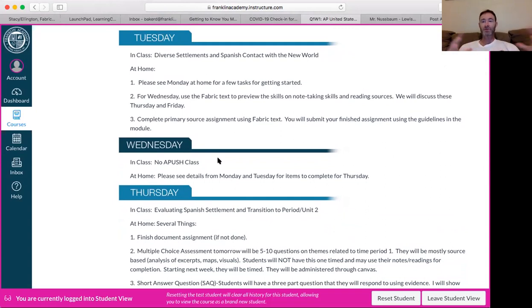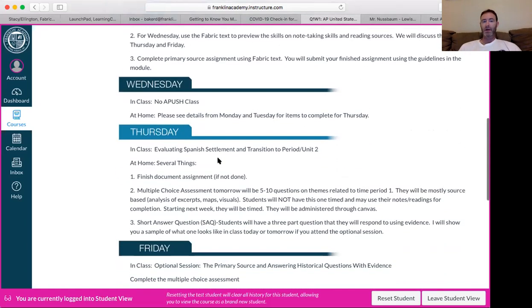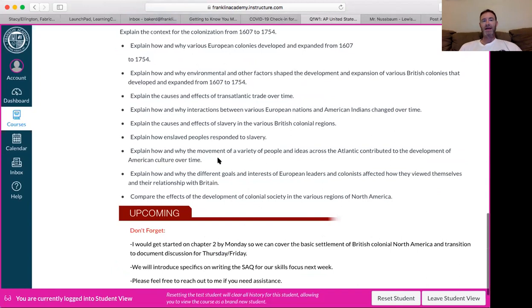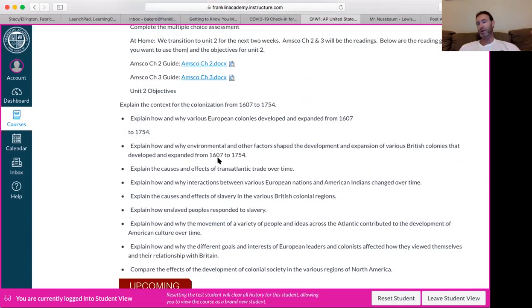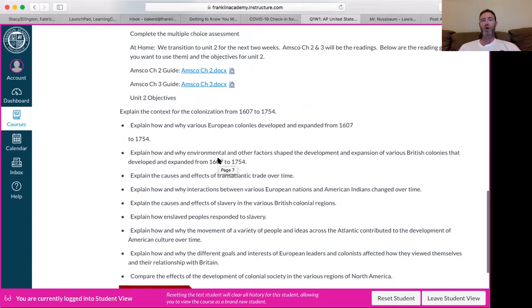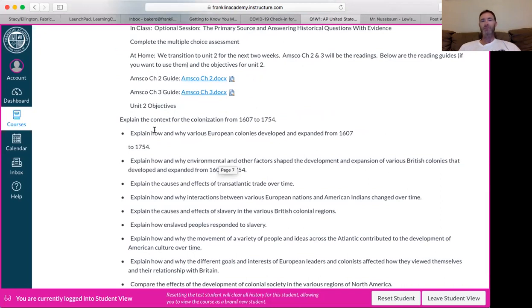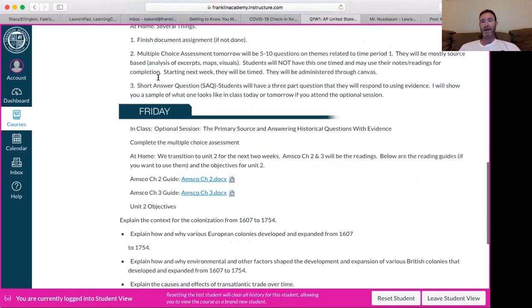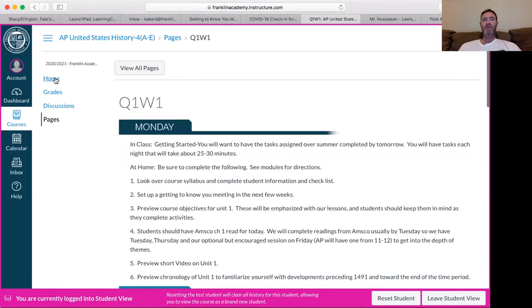But it'll be for a full 60 minutes, pedal to the metal, really hitting a lot of these themes with the details that we need to. So it's very important that students are checking this regularly. And then you'll notice, as we transition to Unit 2, in the case of the end of week 1, I will always post AMSCO guides, if the students want to use them, then certainly we can do that. So very important to keep that in mind.